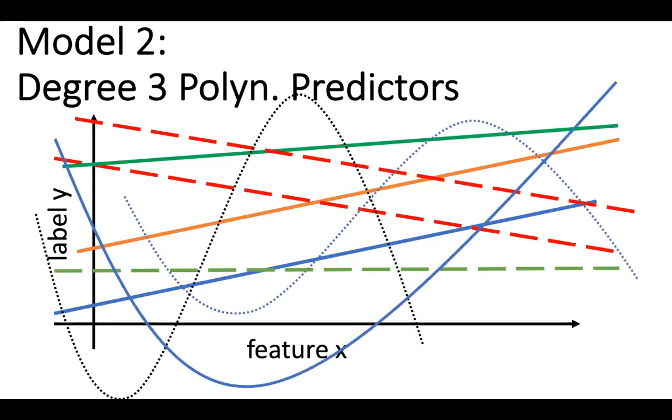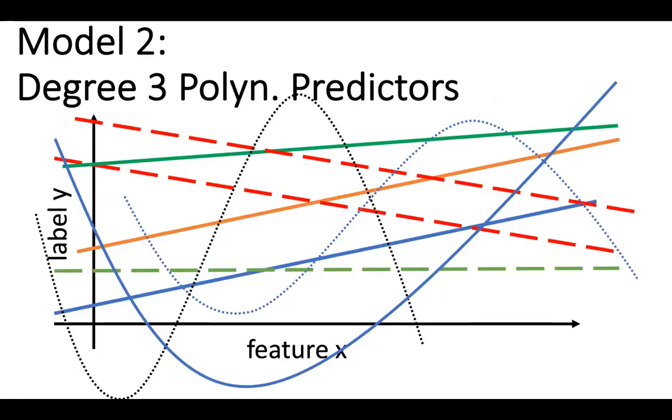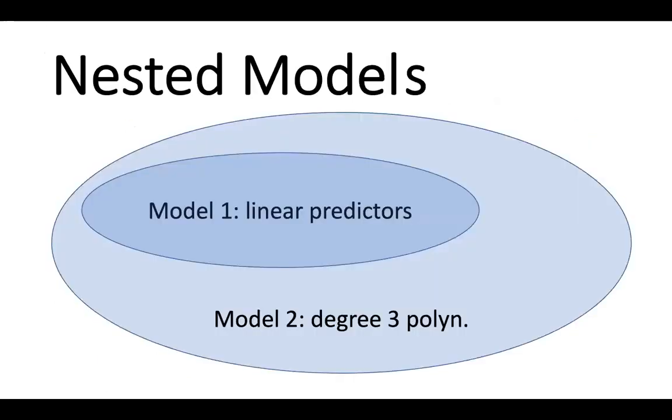But why not use degree 3 polynomials or degree 10 or degree 100 polynomials? Typically we have many different options for these hypothesis spaces or models, and each particular model corresponds to one machine learning method. Decision trees use one particular hypothesis space, deep learning uses another construction of a hypothesis space, polynomial regression another. So which one to use?